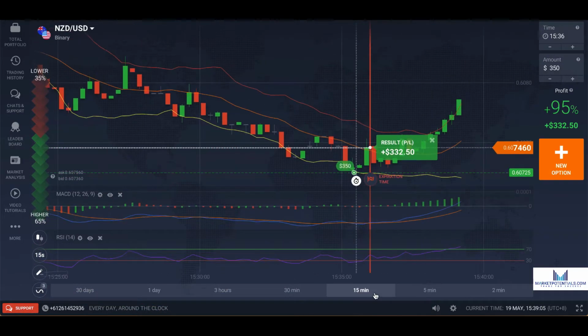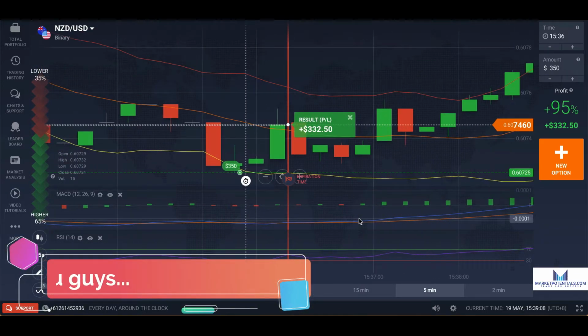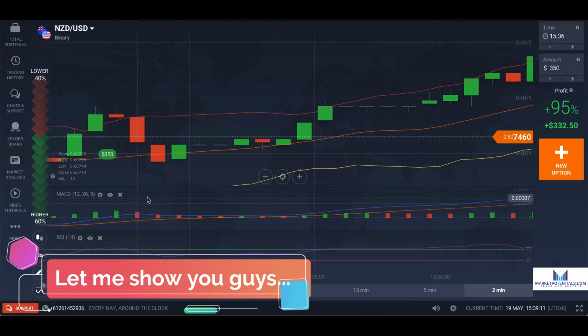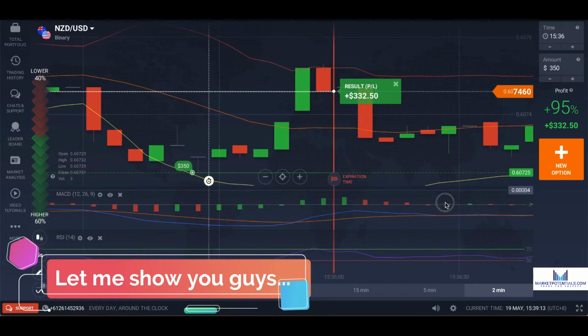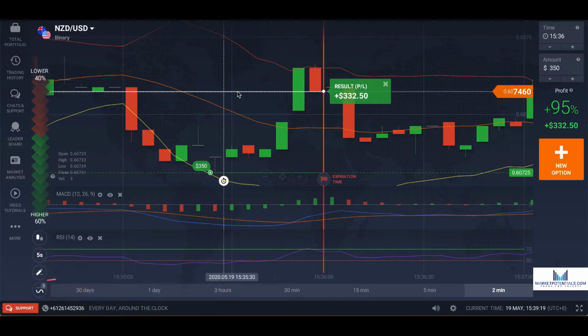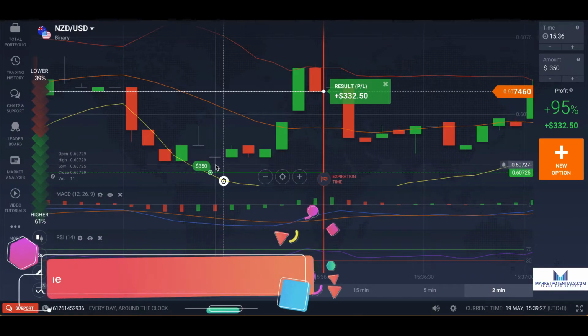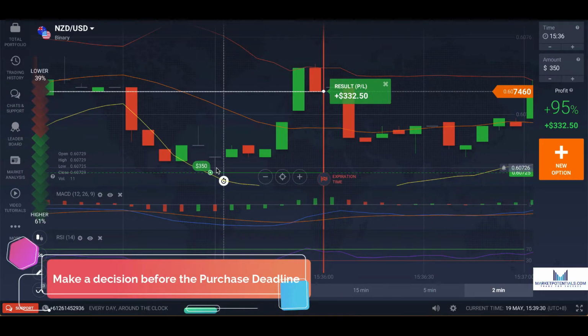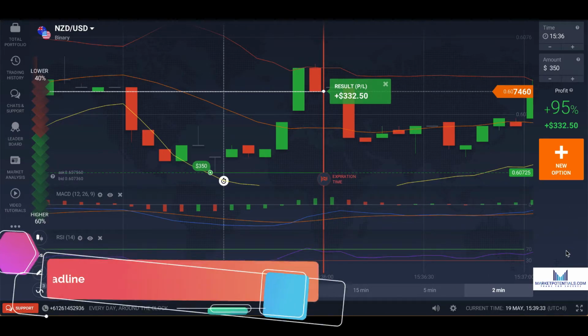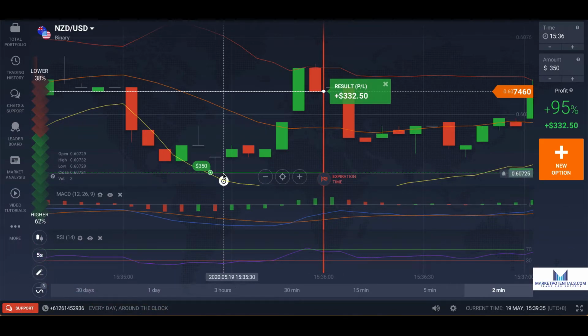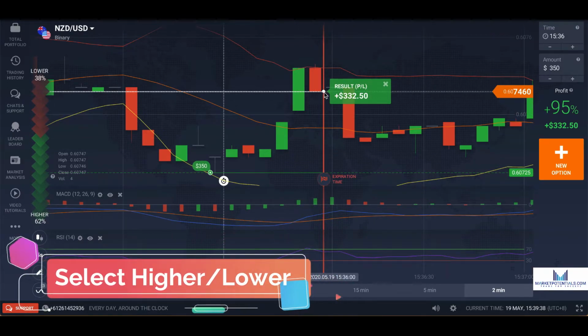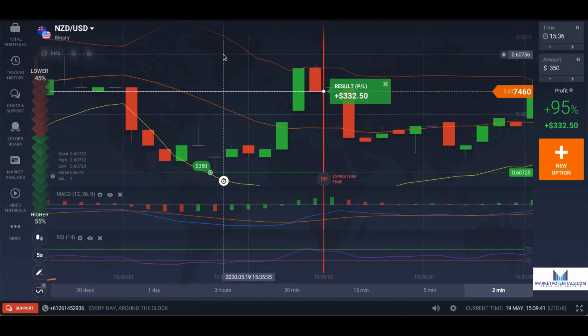The essence of a binary options trade literally lies in, if I can show you here, let me just zoom that in so it's a little bit clearer for us. The essence of binary option trade, guys, literally lies in forecasting the movement of the chart between the points of this white line to this red line here. So you have to make a trading decision whether you're going to go high or low. All you got to do is just select higher or lower. Now you're forecasting where the chart is going to be in 30 seconds. 30 seconds is what I trade with here, the interval, and you can move it.